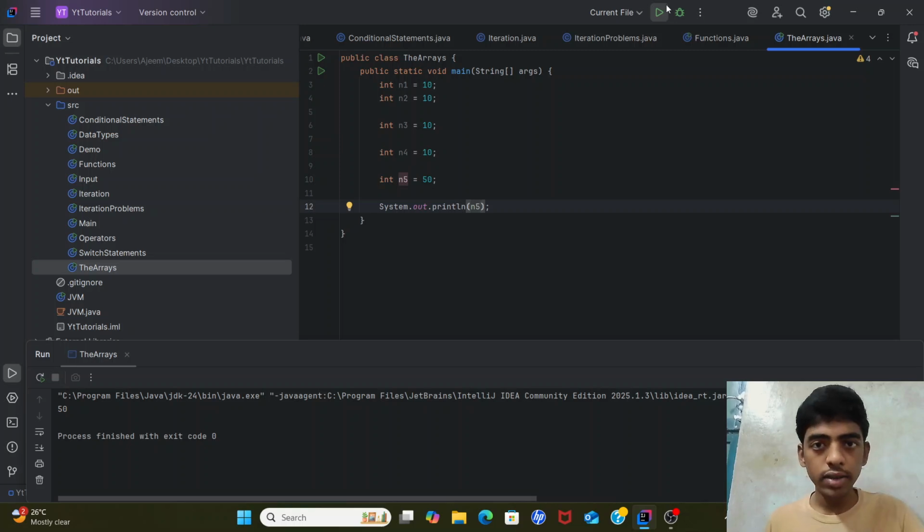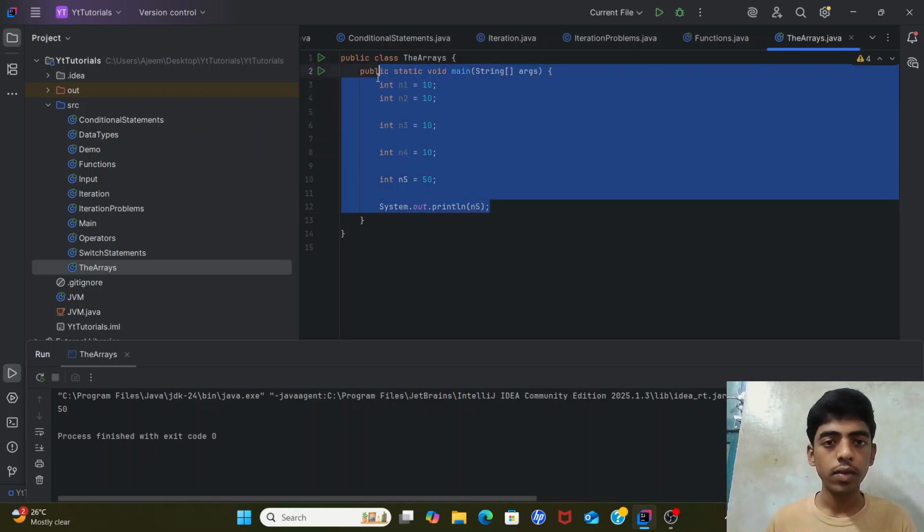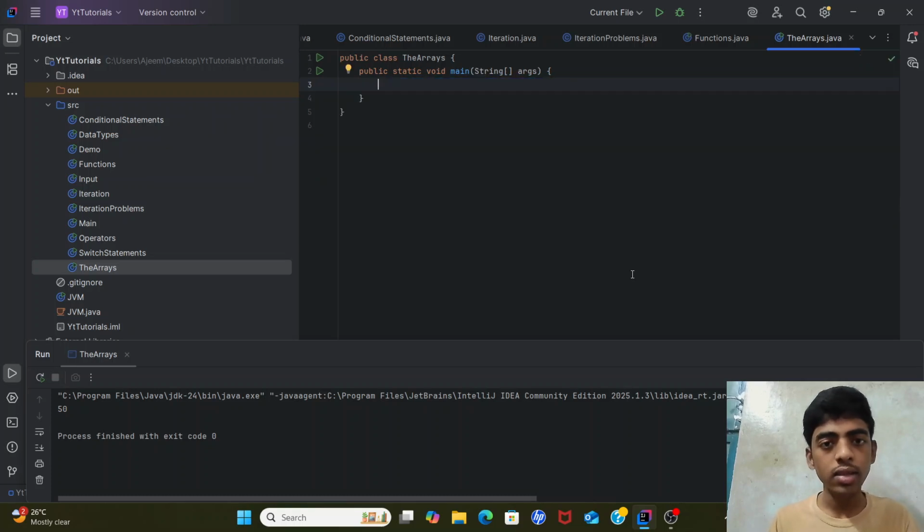What if I can just declare one variable and store all these five in it? Because all these are of integer data type, right? When you have values of the same data type, you can store them into one variable with the help of arrays. So the general syntax for arrays is you need to give the data type first, then a set of square brackets and the variable name, equal to. How will you assign values? We will be using curly braces, ending with a semicolon. We could give values over here like this.